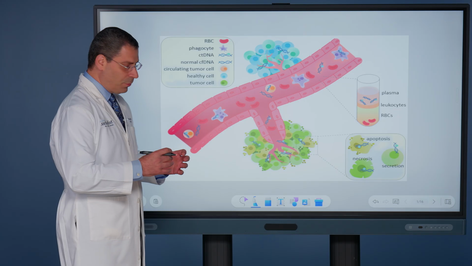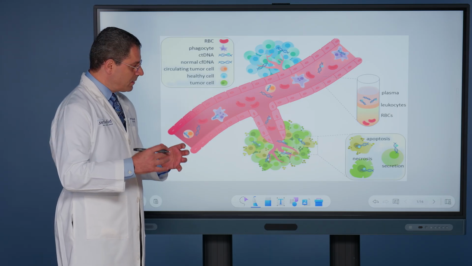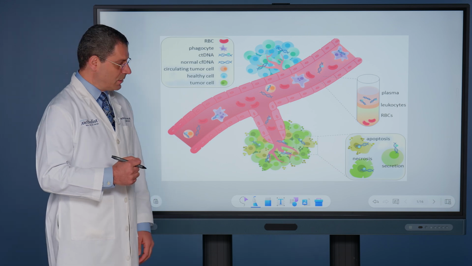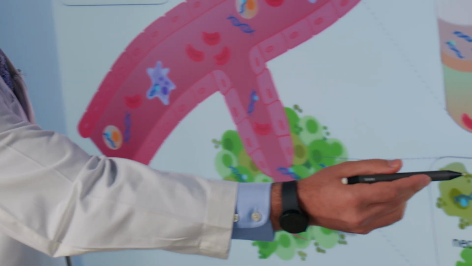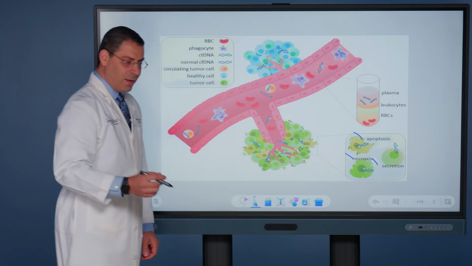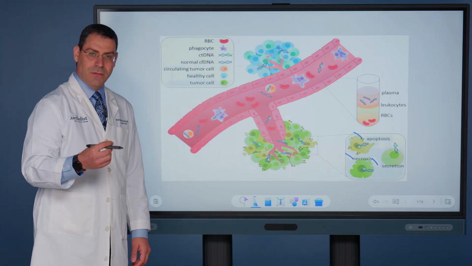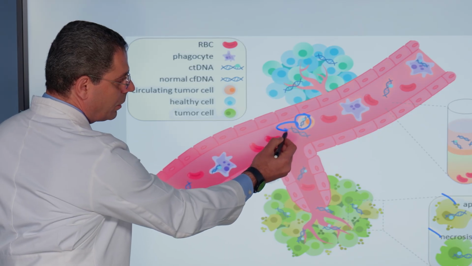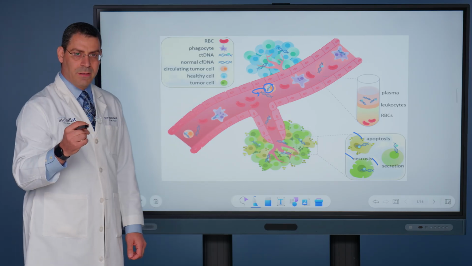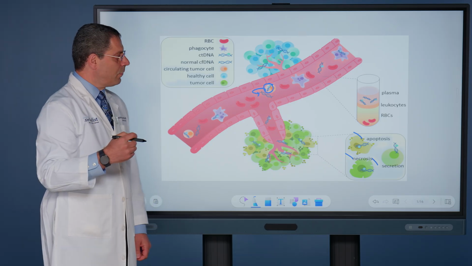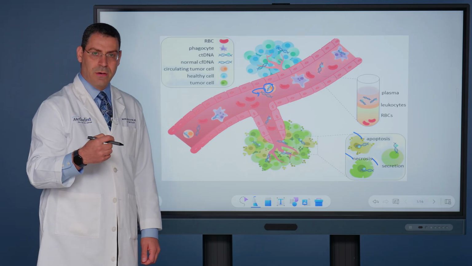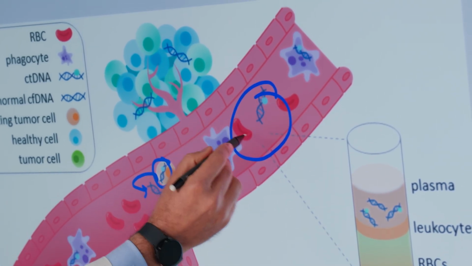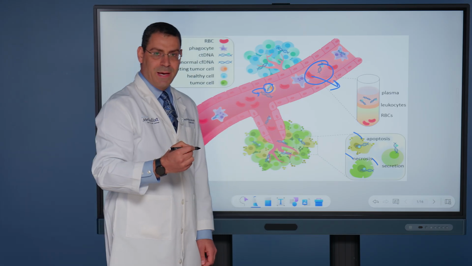When the tumor develops and grows, this fragment of DNA gets into the circulation through multiple processes that include apoptosis, necrosis, and secretion. Sometimes the cancer cells in the blood circulation will die and secrete a piece of DNA into the circulation. This DNA in the blood is a very valuable tool for many purposes in GI oncology. For example, this DNA can be taken out in a blood test we call liquid biopsy.